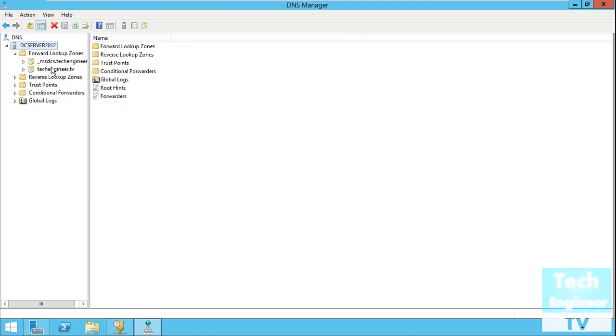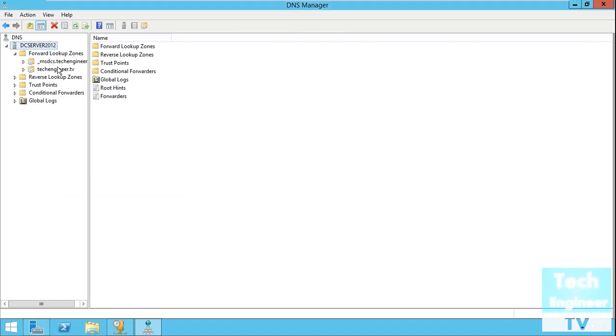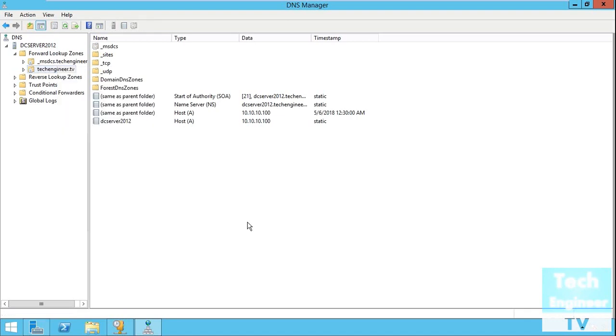Similarly, you can configure the DNS server anyway, and you can also select this change date. You can create a new host, new alias name, new mail exchange, new domain, new delegation. So the settings are basically the same as we used to have in 2008 and 2008 R2.